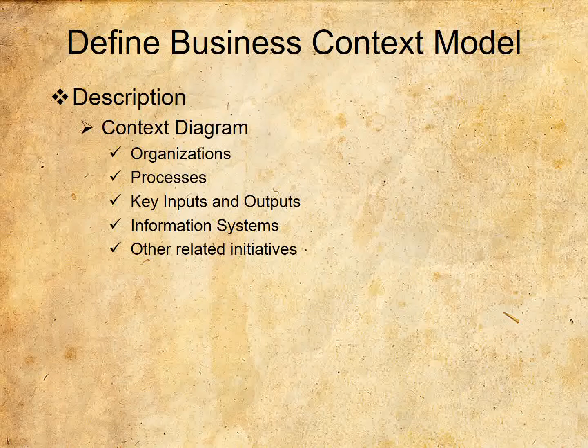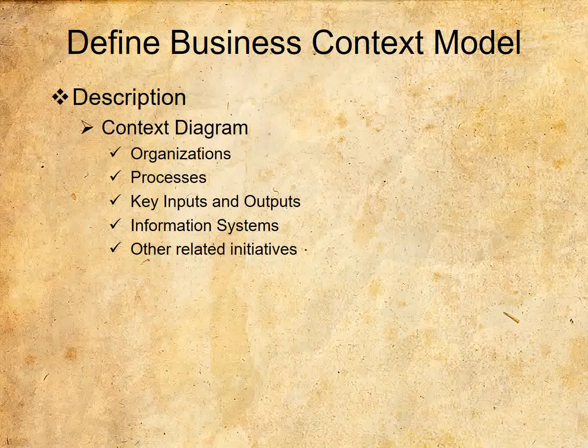The objects you would expect to identify in a context diagram are all the organizations that interact with a process from an external perspective. These would be customer and supplier organizations. All the processes that produce inputs needed by the subject process, and all the processes that depend on outputs from the subject process under study. The major inputs and outputs will be identified. These provide an understanding of when the process begins and when the process ends.